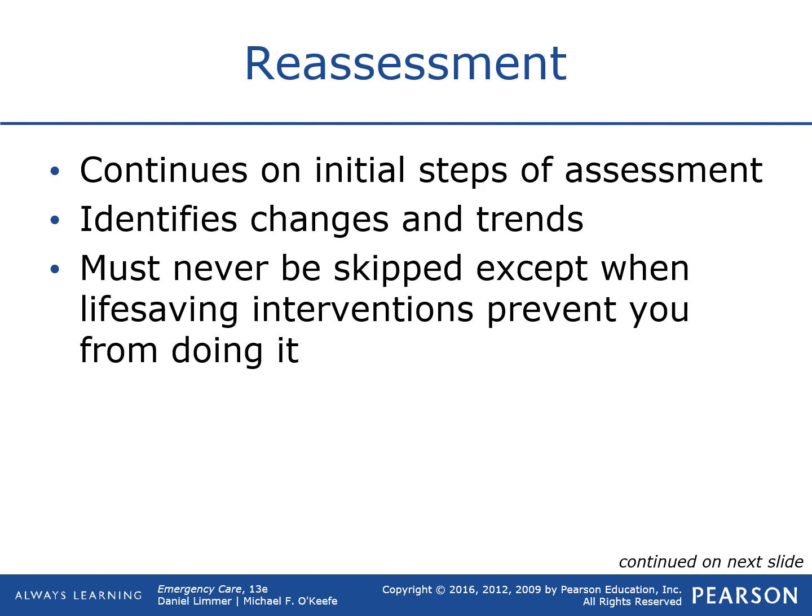So again, your ABCs come first. If you are reassessing your primary and you see that there's a compromise in your ABCs, that's always stop and fix. So stop anything else that you're doing or that you plan to do, and focus on that until it's resolved. So you can never skip your reassessment unless you are tied up in your ABCs again, and that is part of your reassessment.